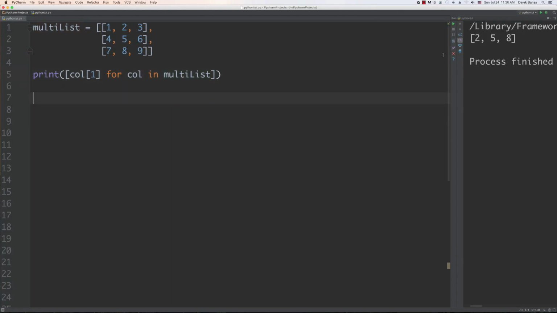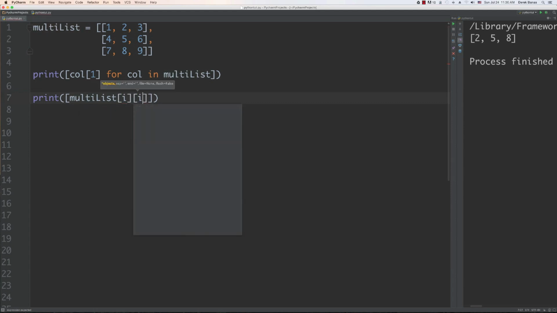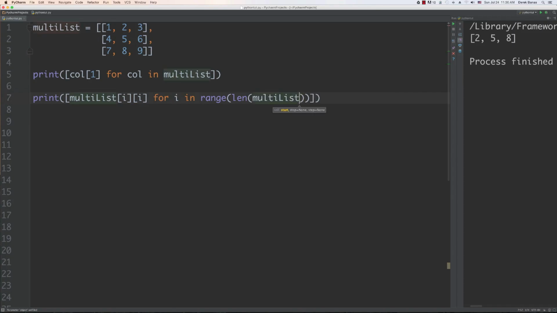And even better yet, we could go and print out the diagonal 1, 5, and 9. So let's say print, and it's going to return a list also, which is very useful because that's what list comprehensions do. So here I'm going to say multi-list, and I'm going to say that I want to get the indexes based off of calling each of those individual items. And I'm going to say for i in range, and then I'll take the maximum number. So we'll say length of multi-dimensional list, and if you do that, you're going to see you get a list back that is 1, 5, and 9.